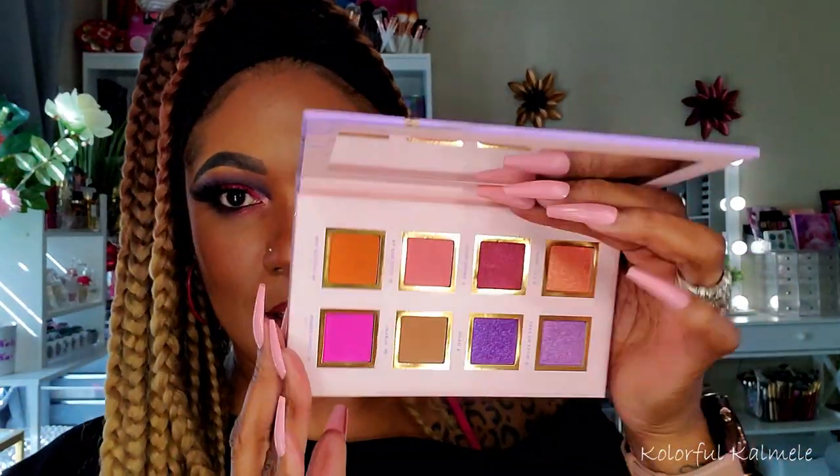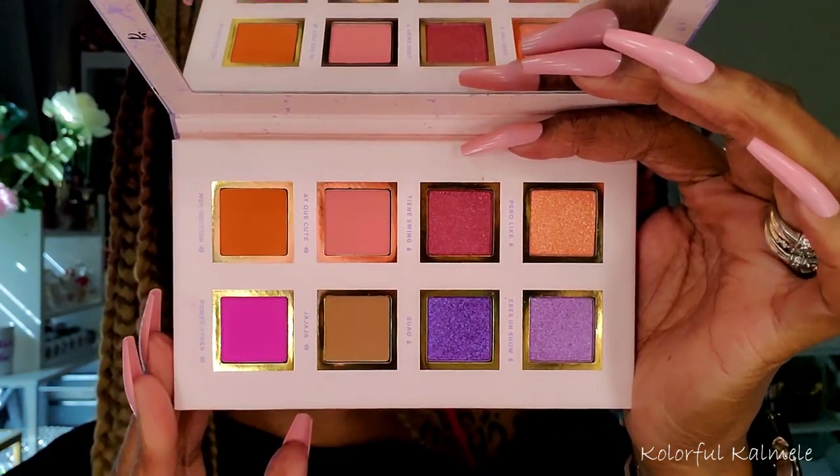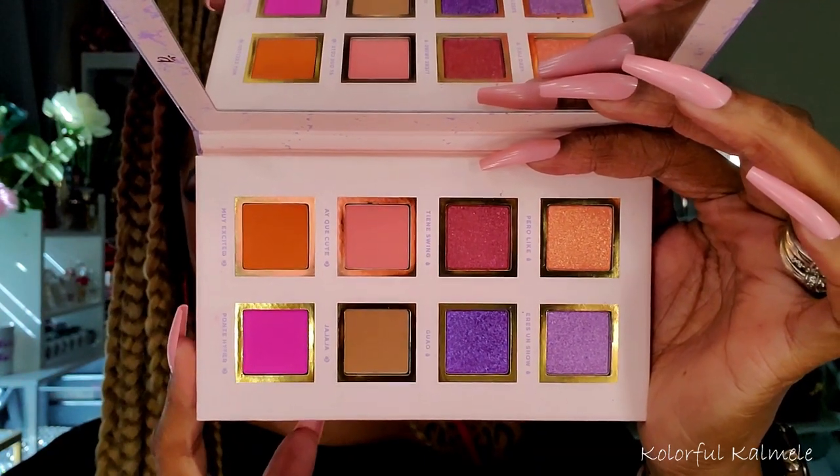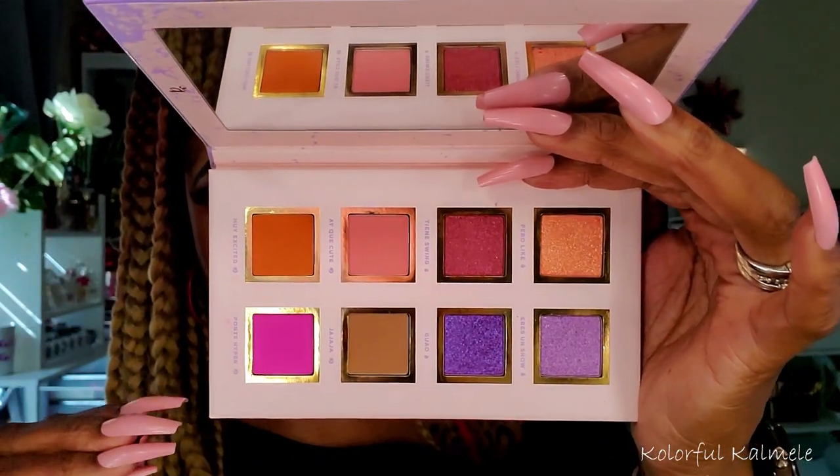I also pulled this palette from Alomar Cosmetics — this is the Spanglish palette. Pretty lavender packaging on the outside, and the color story inside is so pretty. I believe I grabbed this from a Boxy add-on or pop-up, extremely discounted. This palette is definitely giving me the whole Valentine's Day vibe with the pinky purples in here — a very simple color story but very effective.